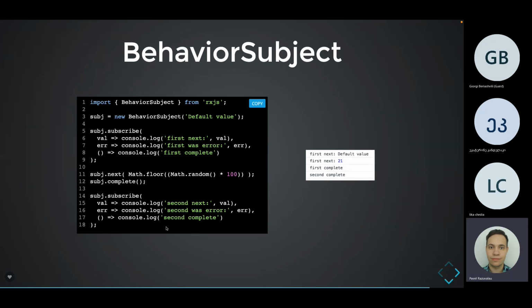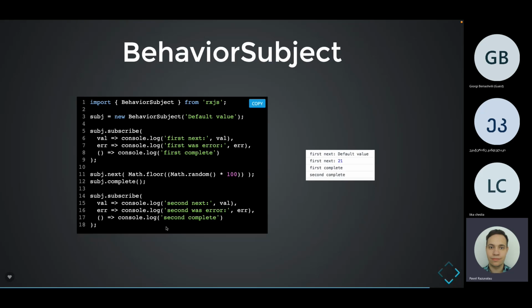Well, actually, this is the same subject, but the only difference here is that we are able to define the default value for the behavior subject.